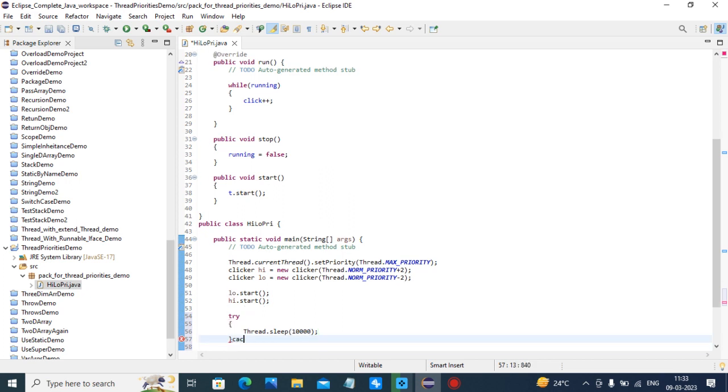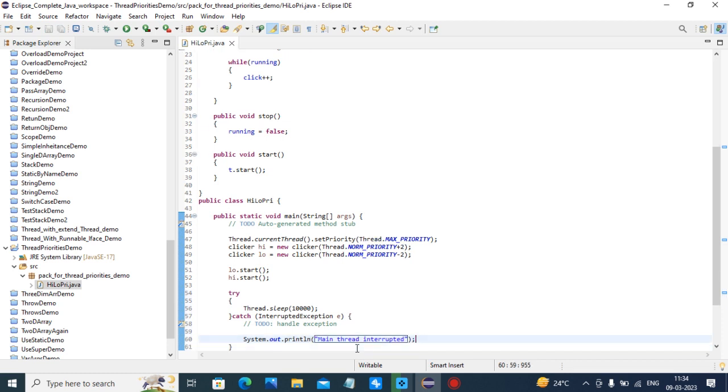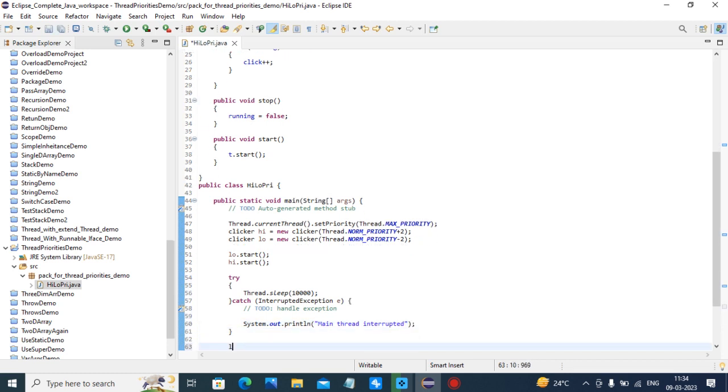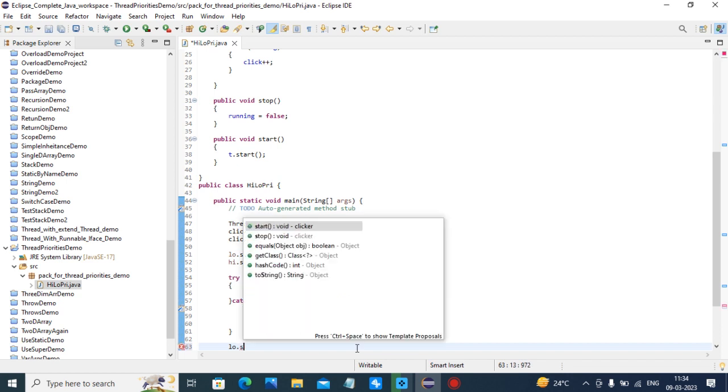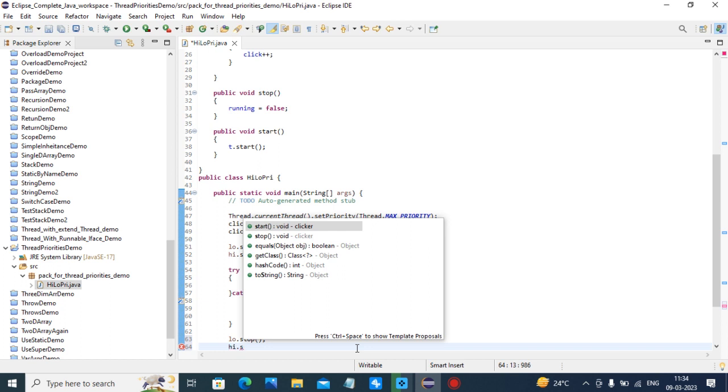Catch InterruptedException e: main thread interrupted. Then first of all low.stop(), then high.stop().